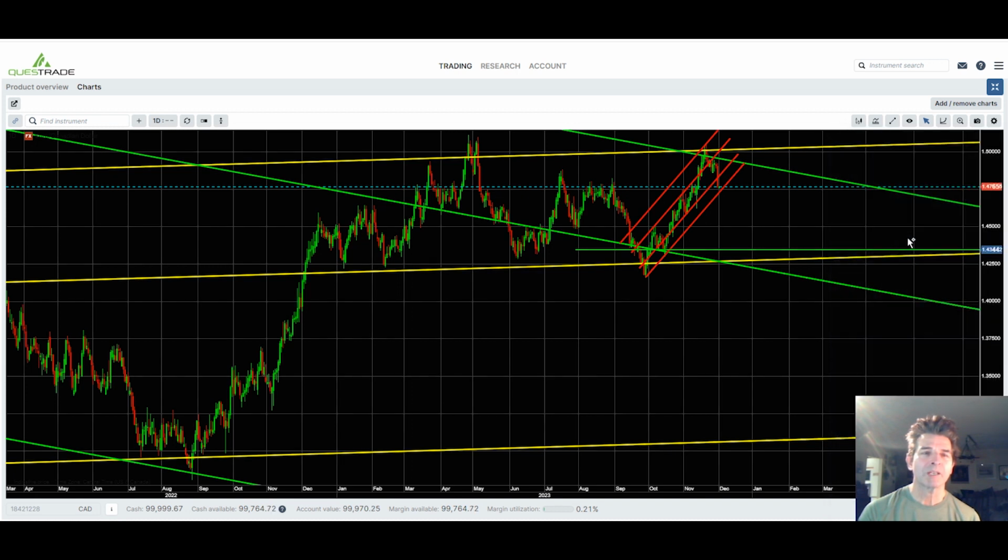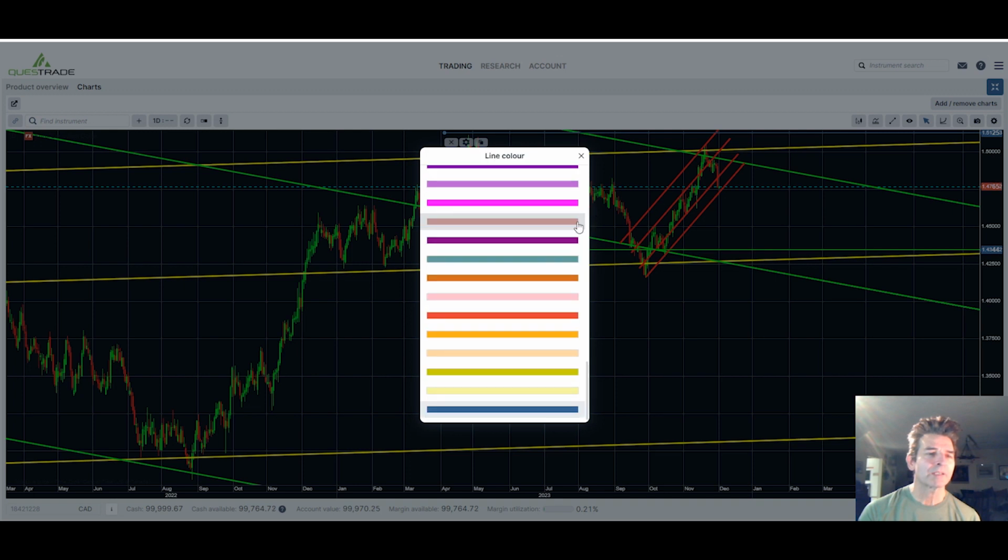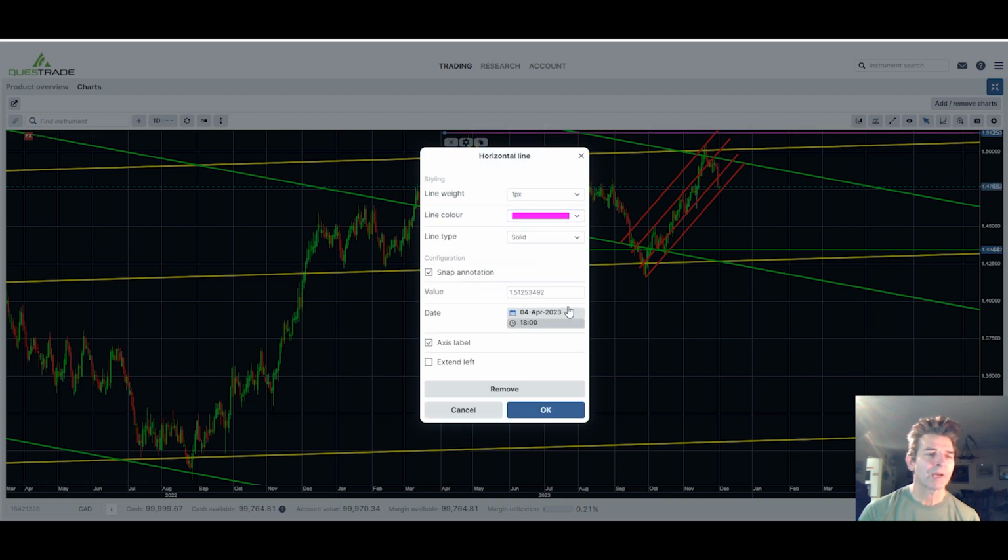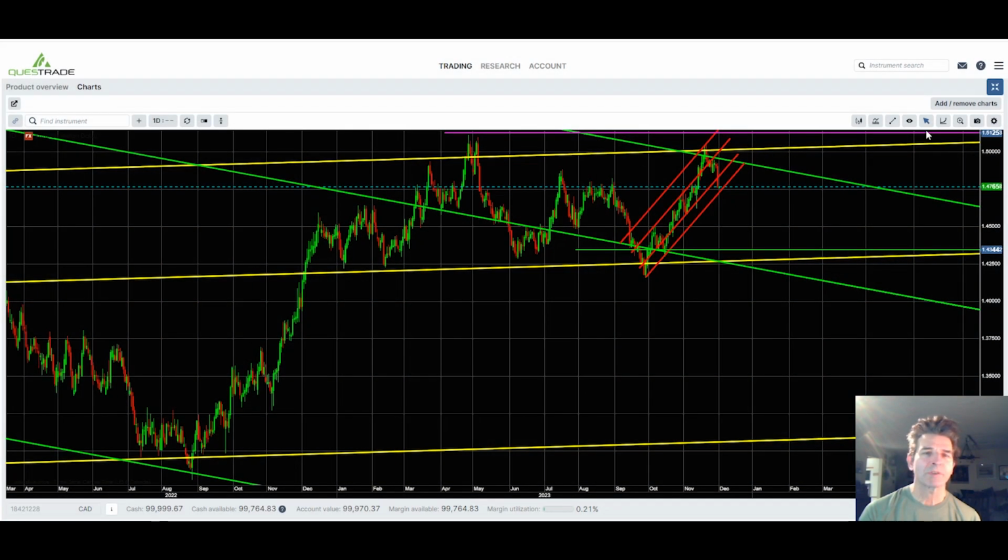So horizontal line, and right up there. Okay. And let's make that pink, 2 pixels, stop. Okay, stop, limit, we're here. Not a great risk-reward ratio. We're kind of almost in the midpoint, but we don't really care about that right now. In the real world, no, we would not take this trade. But for the sake of this show and to see how well it does using Quantum Wave, we're going to enter and just see what happens.